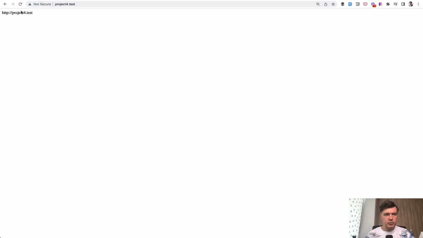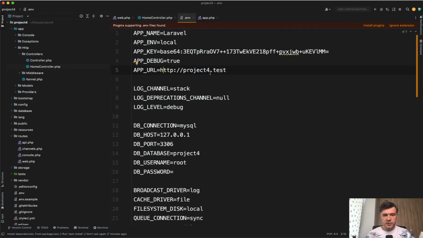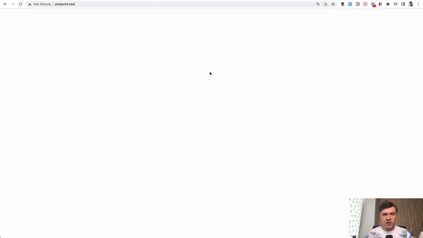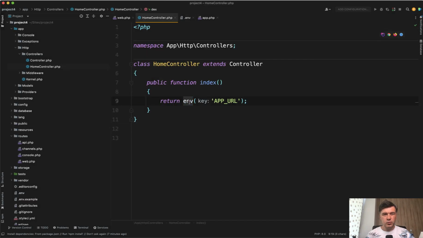So for example, if I load that page and I see project4.test locally, I will zoom in, that is fine. But then I run php artisan config:cache successfully. And then if I change something in the env to project4test.test and I refresh, the value isn't even loaded actually. At first I thought it would load the old value, but actually env wouldn't even work because it doesn't load the env. Instead, what you should do is config('some value'), and then in that config it uses .env.